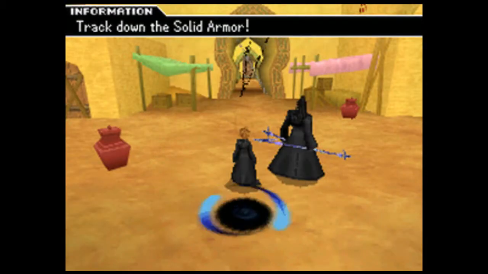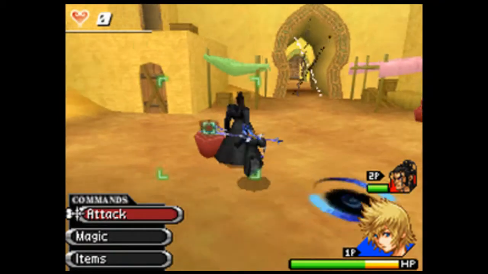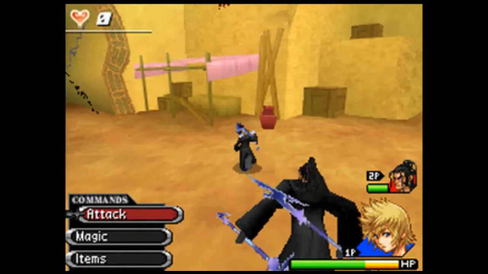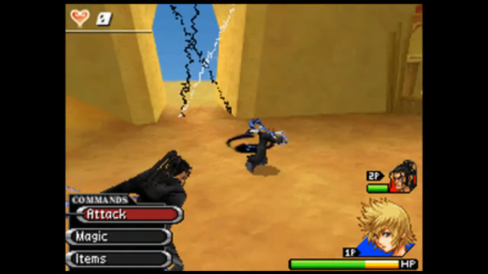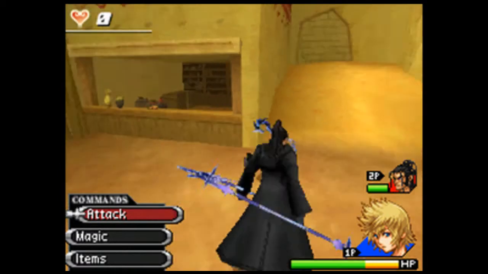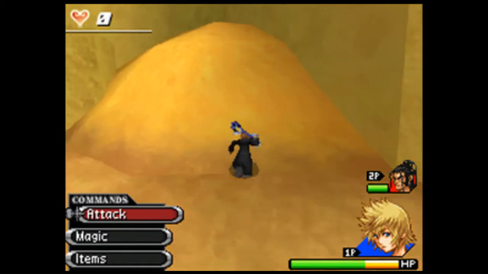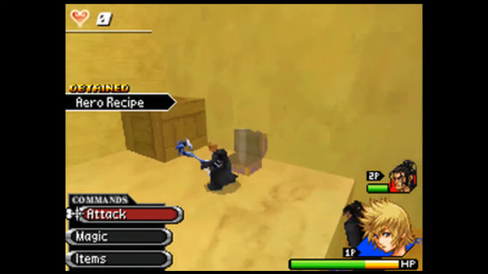Alright, so it looks like we're making our way to Agrabah. And like I said, I do have the bottom screen recorded just in case for a picture-in-picture kind of thing. But I do want the map to be able to be shown, I just don't know how to do it. So if you do know how, please let me know what kind of programs you run, just so I have an idea of how to do it. If you have a tutorial video, or if you've seen somebody's tutorial video, let me know that too.